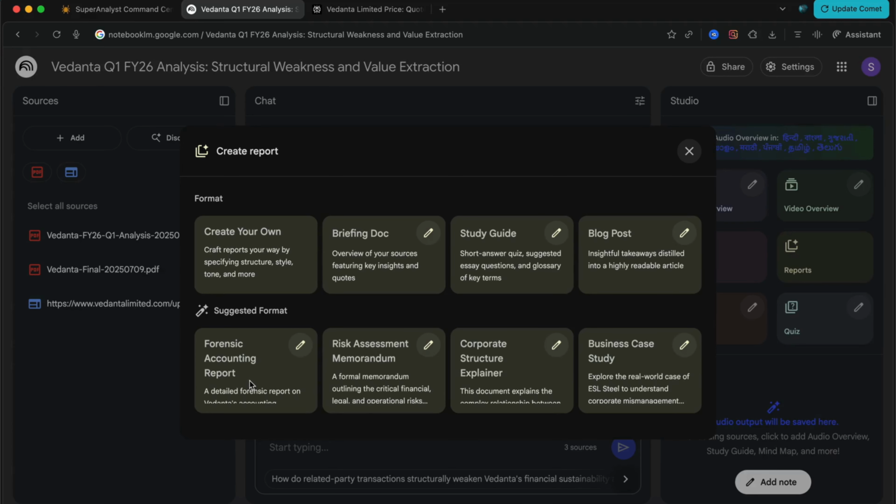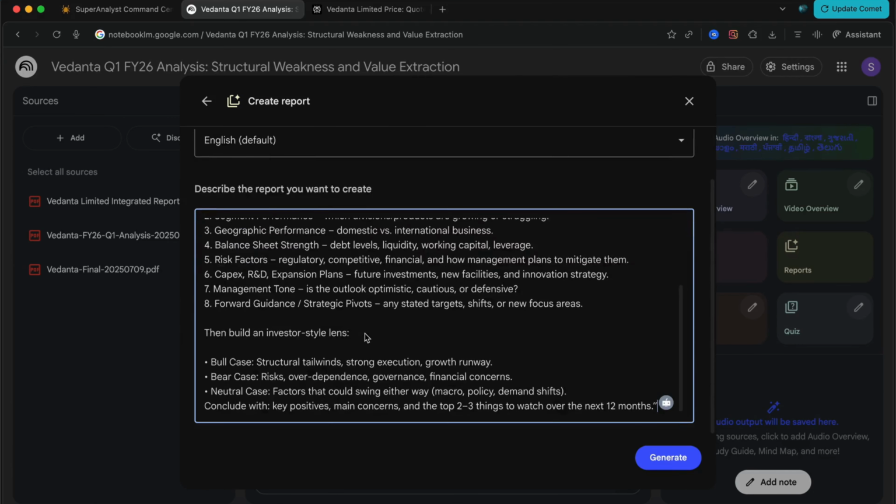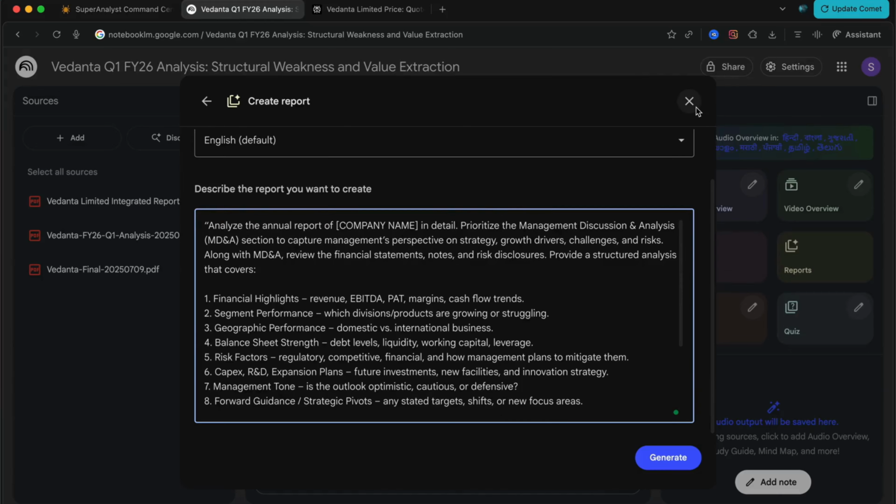Let's say you want to do a detailed forensic accounting, you can just go into forensic accounting, right? And execute that prompt. But for now I have my own prompt, which I have copied. So I will just go into create my own, right? And I will just paste it here, and it will just generate that report, right?